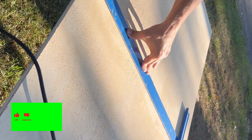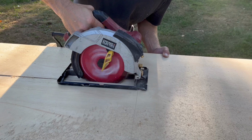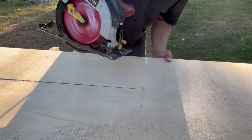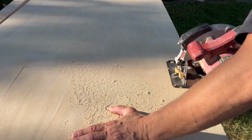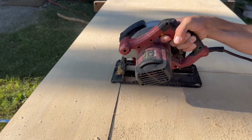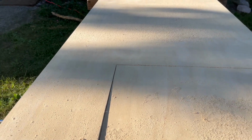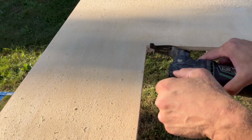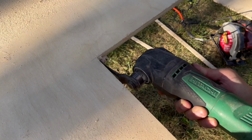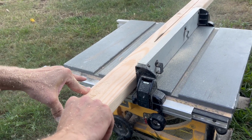We repeated the same process for the second panel, making a reversed replica for the driver's side. Frame, we ripped 2x4s in half, securing them to the half-inch plywood with wood glue and brad nails.